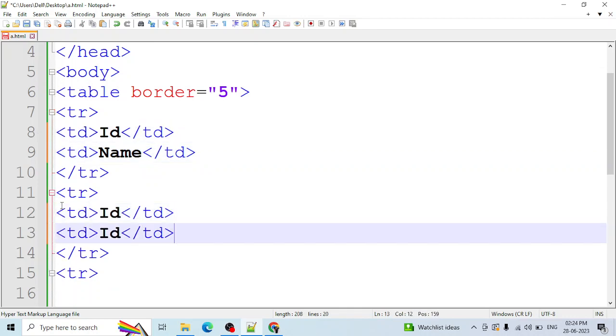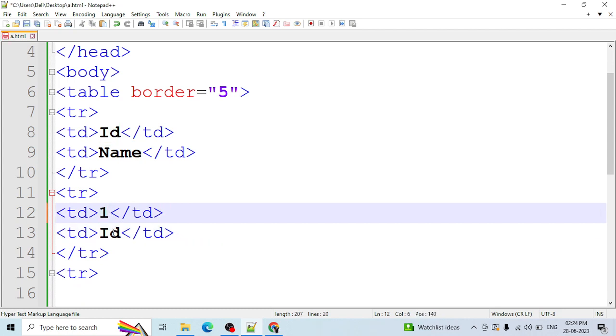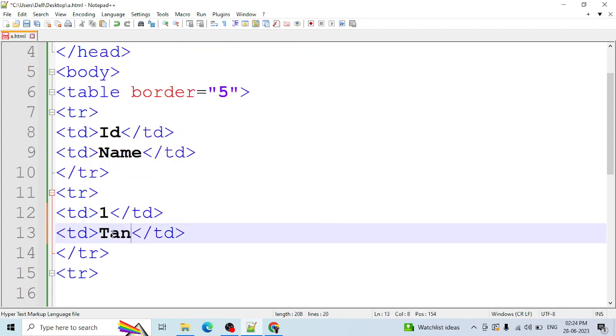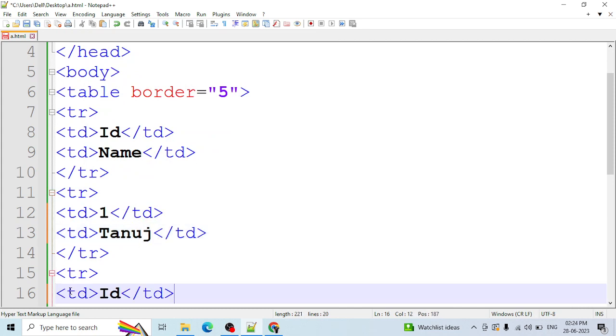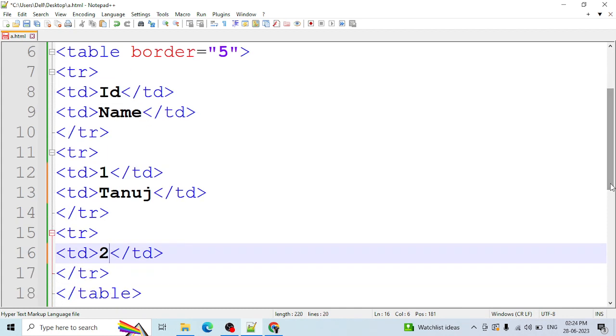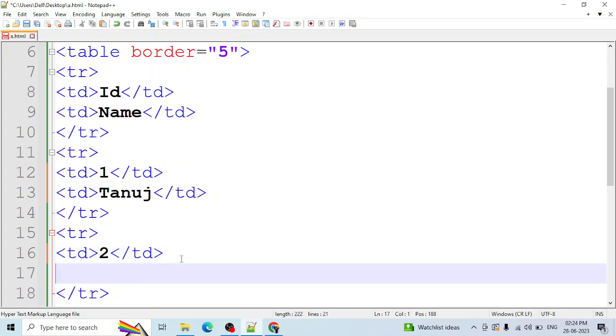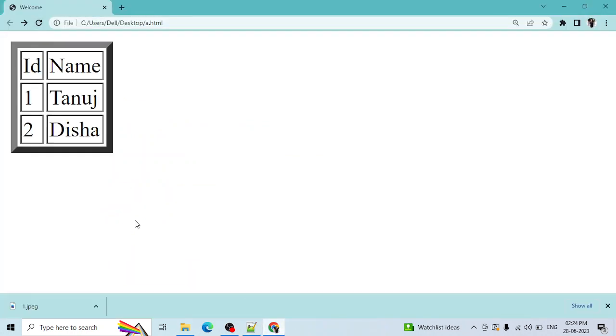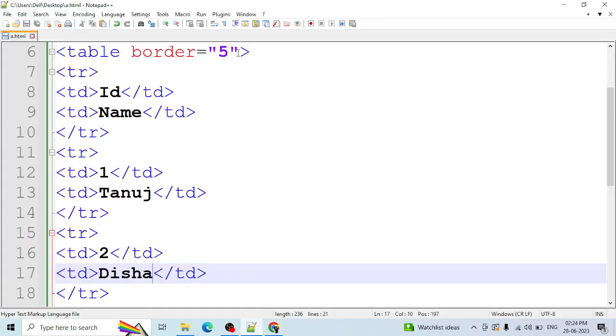Now come to the next. Again in the second row we'll put 2 columns. 1, Tanuj, 2, Disha. So this is how to create a table. Fine. Now these 2 boxes are combined. If you want to put space between 2 boxes, for that you will give cell spacing.